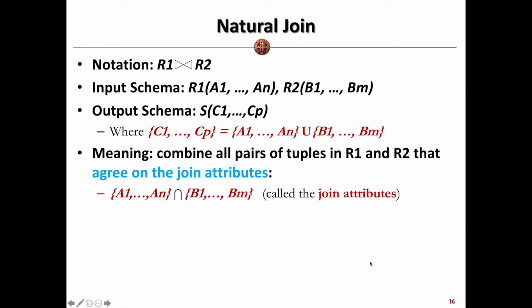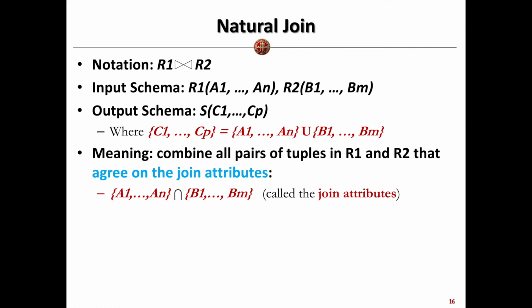Then you may also wonder, how can we represent this kind of natural join with the basic operations we defined before? Will it still be the same as the theta join and equi-join we showed before? Actually, it will be slightly different.